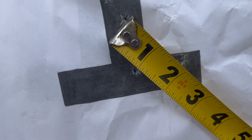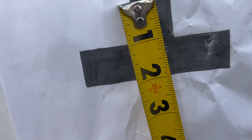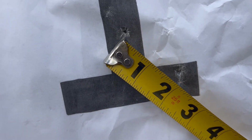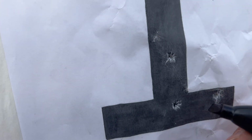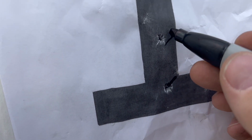That is less than a 2-inch group. 1 3/4 inches. Just over 1 inch on those two. Well under 2 inches though. I hope you guys can see that good. Well, that's a dandy group. So there's 1, 2, 3.